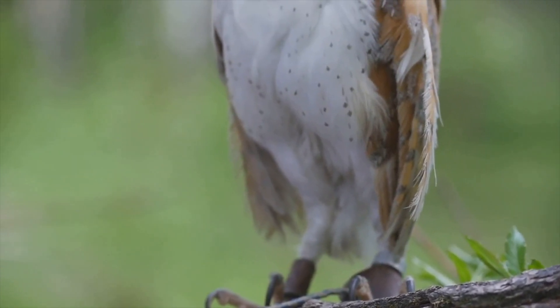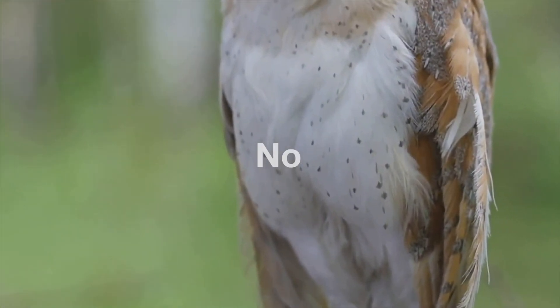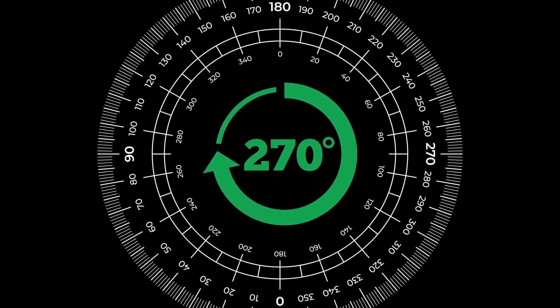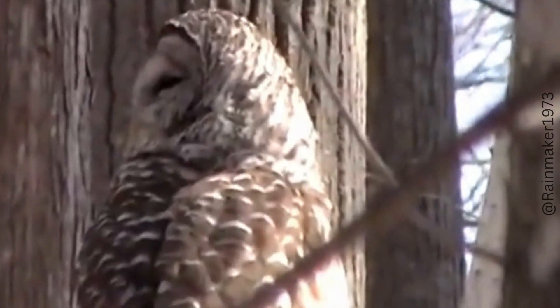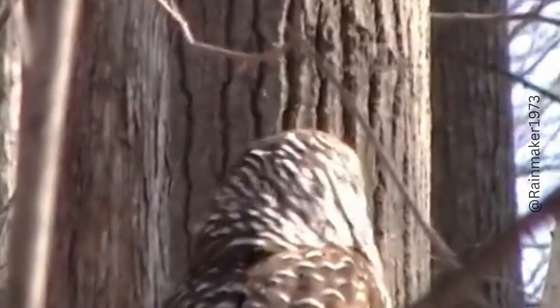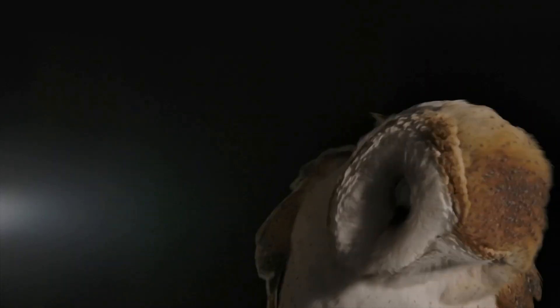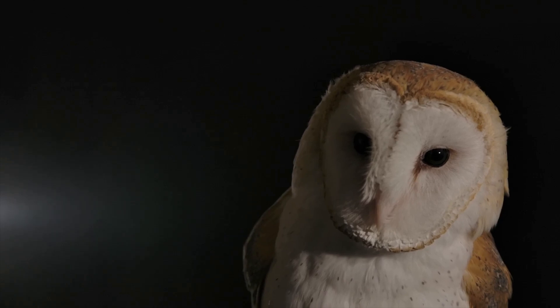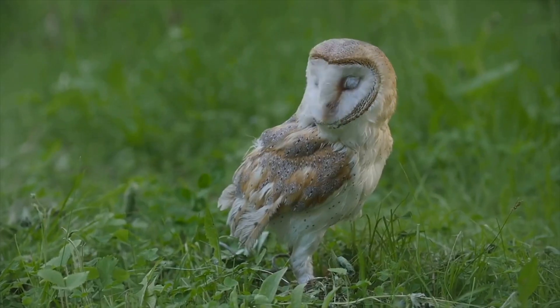But what's the secret sauce that makes owls so good at turning their heads? It all comes down to their anatomy. Let's clear up a common misconception: the short answer is no — owls can't turn their heads a full 360 degrees. However, they can rotate an impressive 270 degrees, way more than any human could dream of, since we max out at around 80 degrees in either direction. Imagine being able to see almost directly behind you without moving your body — that's what owls do.